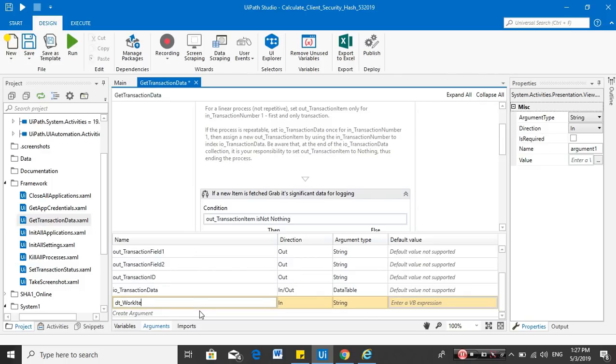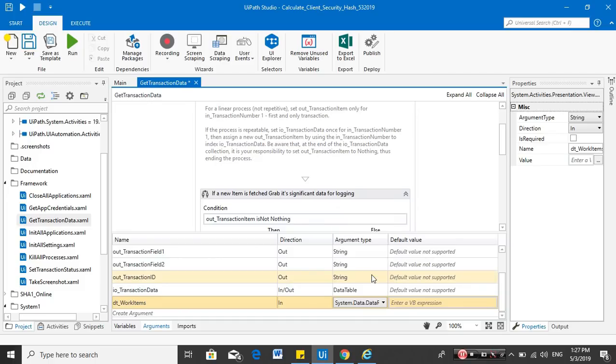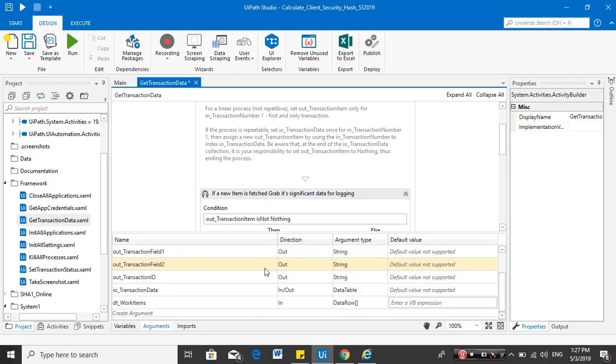Let's say in_dt_work_items. Since this will catch the value we just created earlier, or the filter result, it should be of the same data type. So if we have an error, let's just change it later. Okay.